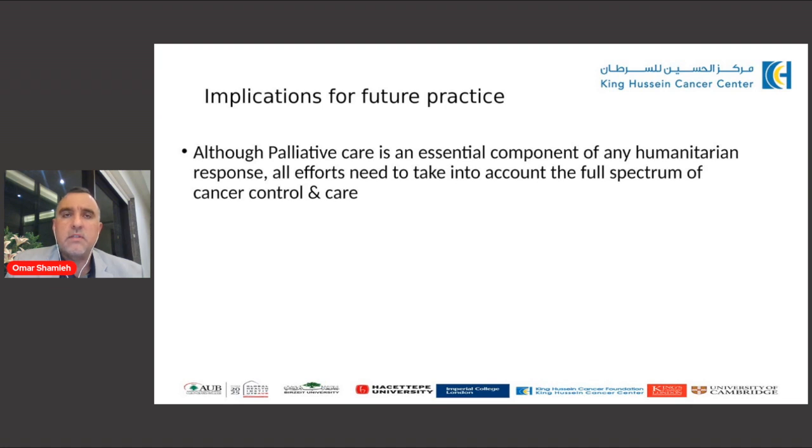some donations and some funds, which are not really reliable, or we cannot rely on, because most of those people will present late, as also mentioned by my colleague Tezer, similarly in Jordan. And even when they present late, the existence of palliative care outside tertiary hospitals probably needs to be accounted for and needs to be developed.